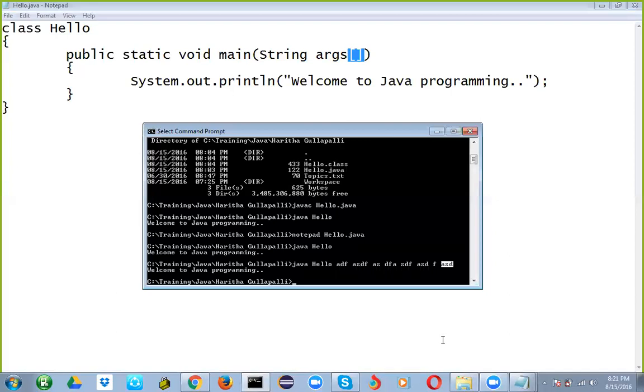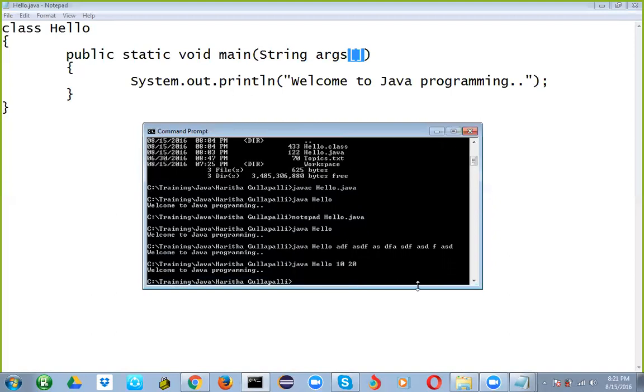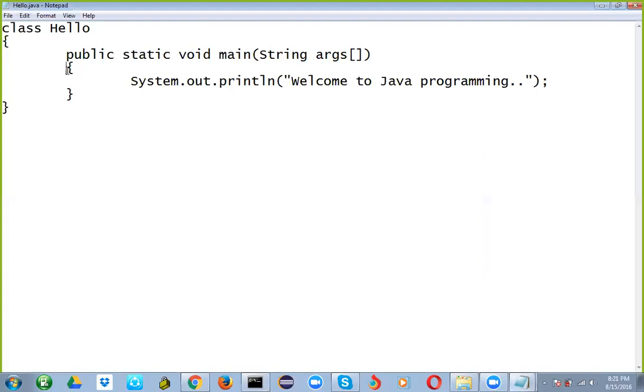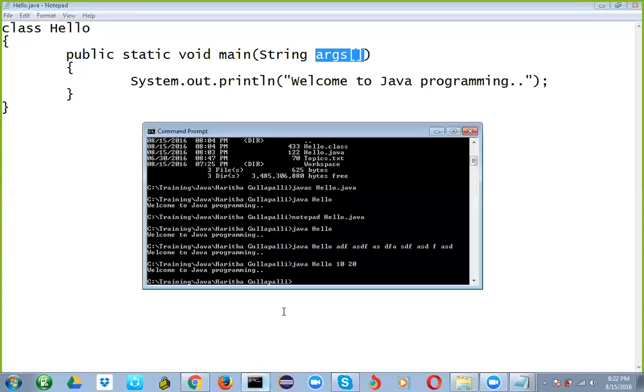We are going to discuss that downline, because you just had a confusion, and I'm explaining it from that perspective. If you want something to be passed to your program while running it, this is how we pass it. Java hello, 10 and 20 I would like to pass. If you want to read it, then inside the brackets you need to read this variable. We need to print it. Usually I'll discuss this in the third class.